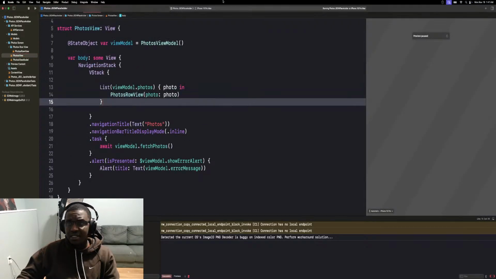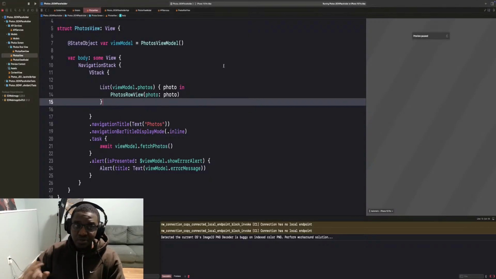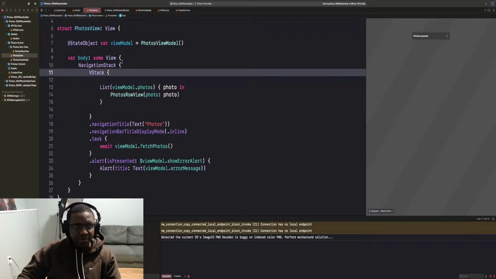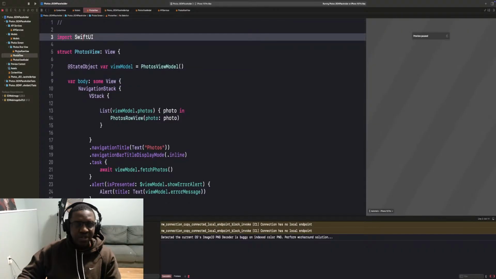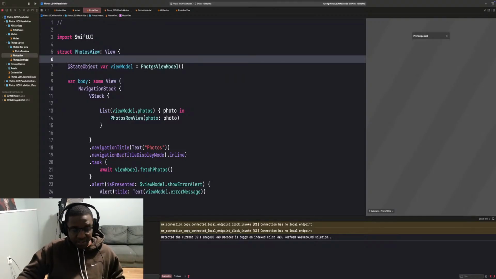I guess the next thing that we could do is add unit tests, but this stream is getting pretty long. Maybe we'll add one unit test, and then the next stream will pick up and get some of the other unit tests going. So let's add one unit test. Remember our photos view model, we're going to test that.